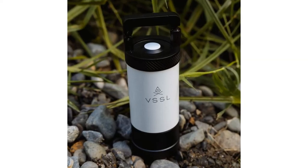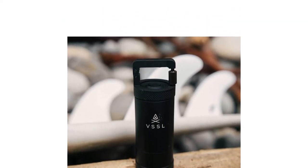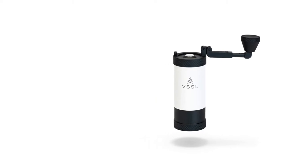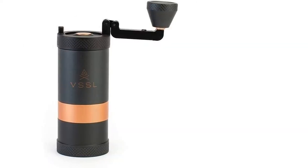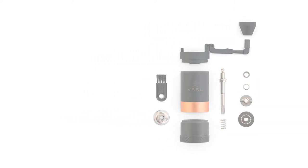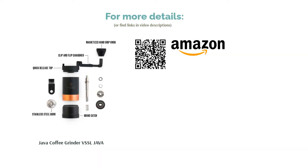Cons: cleaning and disassembly instructions are not clear. This grinder is cleverly designed for travel, especially for camping. It comes with both a pouch and a built-in carabiner for easy carrying. The handle folds in for compact storage and the knob attaches with a magnet. Plus, there are 50 steps, allowing you to use any brewing method. We especially love the lifetime warranty. A few reviewers note that this may be impractical for at-home daily use and is better suited to on-the-go situations. On the other hand, many confirm it's extremely durable and excellent for camping, and say that it grinds beans quickly.